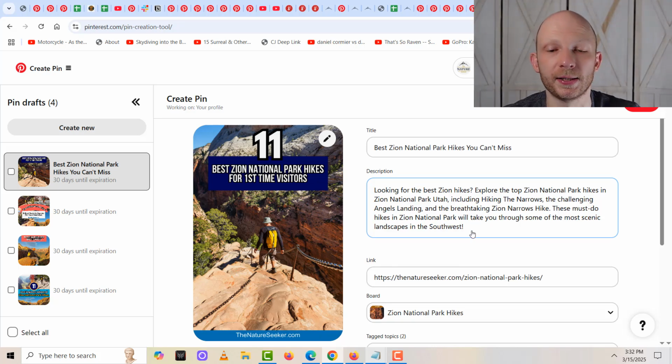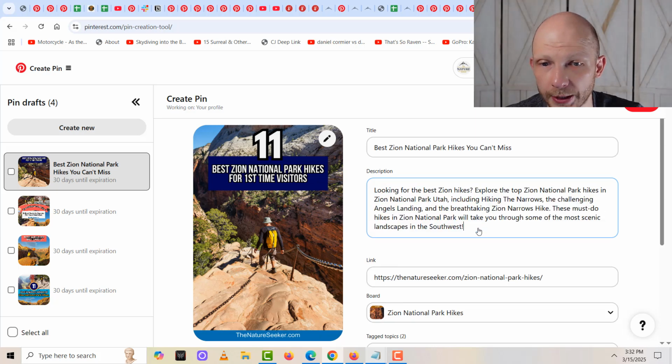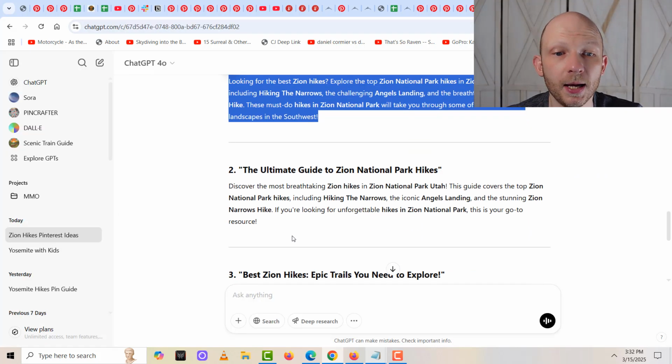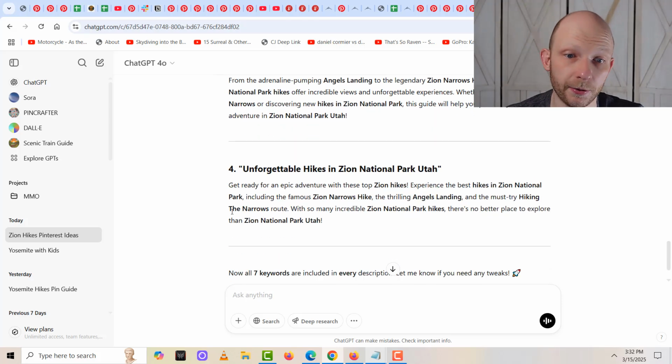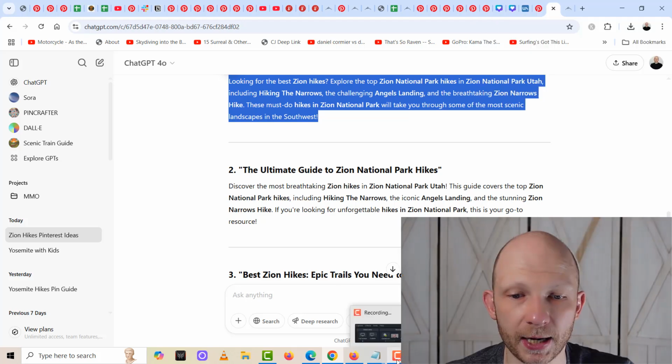So that's how you can do it. It's one of the ways. It's not the only way. I'll show you another strategy in another video, but this is one of the main ways to do that. And so by structuring your Pinterest descriptions, which is where you add the annotated interest, this way you can potentially get more exposure for those Pinterest pins. And then what I'll basically do is I'll take the other 3 pins, I'll copy and paste the second one into the second pin, this third one into the third pin, the 4th one into the 4th one, and so forth. And this is just the way that I do that.